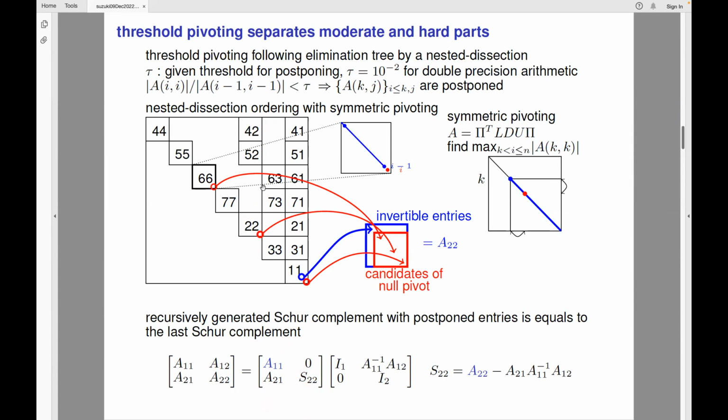So the good guys are already factorized, covered by A11, that is covered by the blue part, and the postponed bad pivots, the very small pivots, are gathered together, and then it might be really singular. For example, in the elasticity problem, we have 6 degrees of freedom of rigid body motion. That is completely singular. So in this way, we can factorize even if the matrix is not invertible. But when we have to tackle a very high condition number, this factorization needs to be computed accurately. Anyway, the difficulty is in some sense automatically separated into parts by doing the factorization. So this is the way the direct solver is applied.